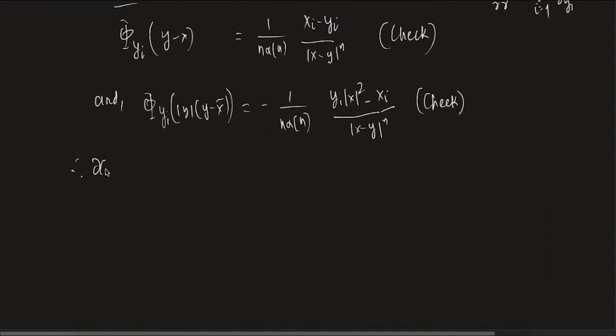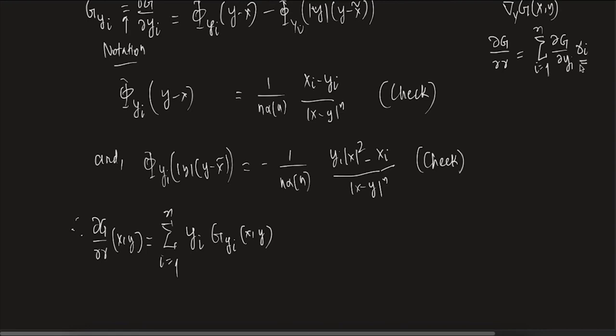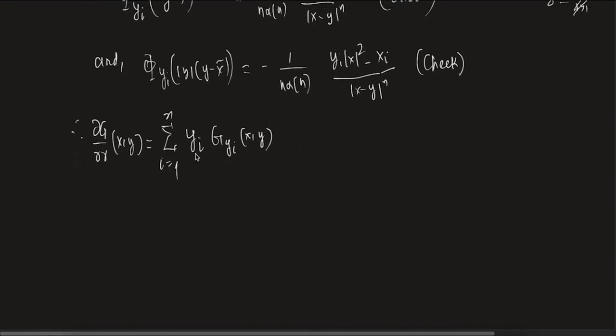So let's say, therefore, del g del gamma at the point x, y, what does it look like? It will look like a summation, as I wrote it here, i equals 1 to n, yi g_yi at the point x, y. Now I don't think you are wondering why yi is there. What is gamma? You see, this is del g del yi times gamma i. Gamma is the unit outward normal, and that's a ball. So basically this is y by mod y, and mod y is 1 here, so essentially that is not there. So gamma is y, so gamma i is yi. That is why it's yi. So this is the unit outward normal at the point y in the ball.